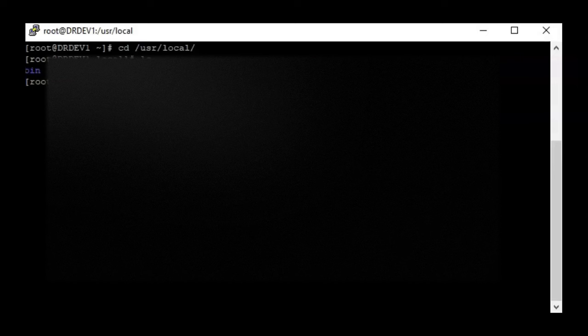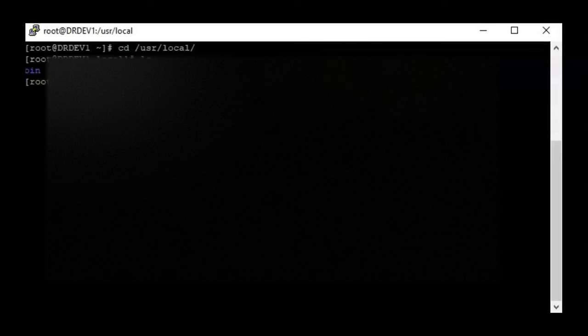So this problem can be solved in 2 ways. We can either use the tar utility to first of all archive this directory and then use the bzip2 utility to compress the file, or we use the tar utility straight away to compress the file in bzip2 format. So let's solve this using the first method, and we can also use the second method so you can see both ways.